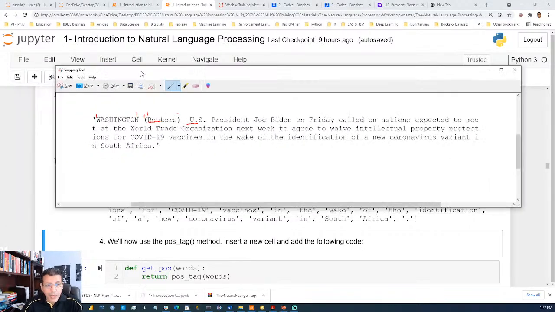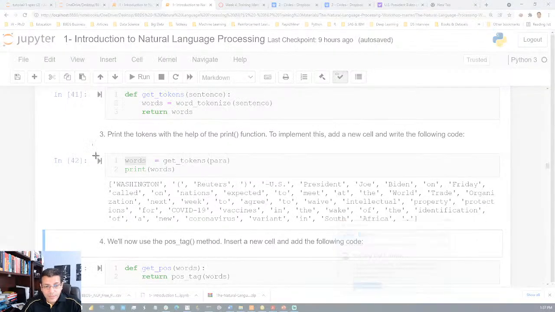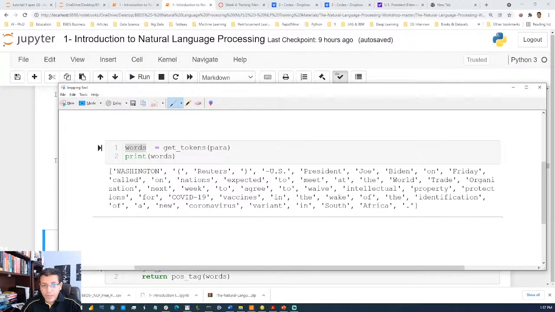So in stopwords, we are going to remove punctuation, special characters, and of course we are going to remove the most common words like on, the, at, to, of, and, a, for.